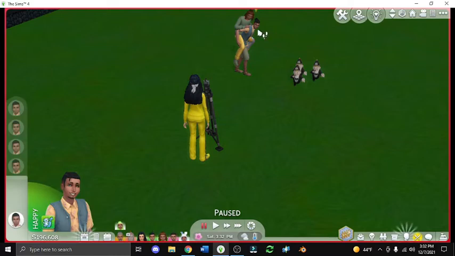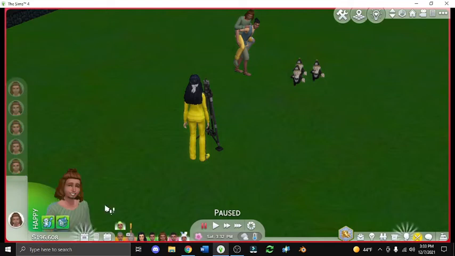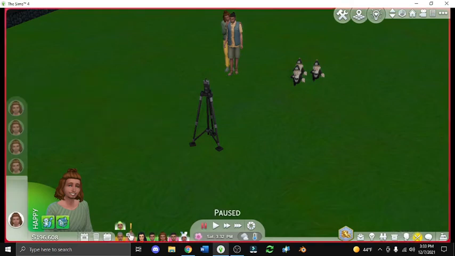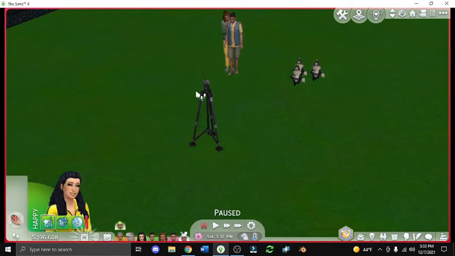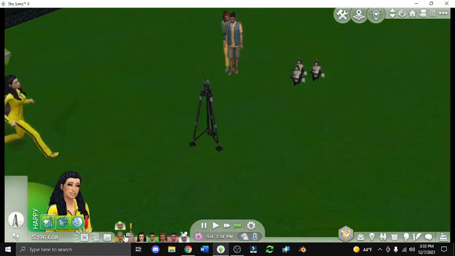And you go to the sim. If you have the sim in your household, just click the sim that you want to change the pose of that already posed up, like this one for example. It says posing, but you don't know what pose it is. Just hit the pose and he'll automatically go to the next pose. Same thing with Merle. Click it and he'll move to the next pose. See? Switched. Now, Godiva here is going to come over here and take another photo for me.